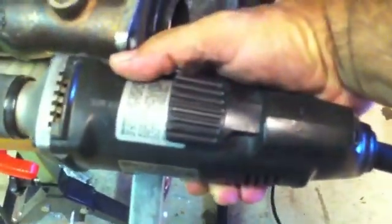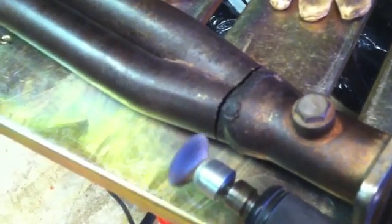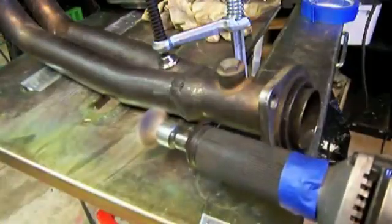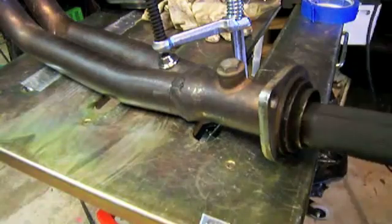First thing is to clean it up. I've got a Black & Decker electric straight grinder — bought it years ago and it's been a great one. I've got a wire cup brush on the end, and when I hit the RPMs up, it'll fan out. I'm going to use that to clean the inside, and I marked it with a piece of tape so I know where I'm cleaning. You can see that wire wheel fan out — I just threw a little piece of tape on to keep me on track.